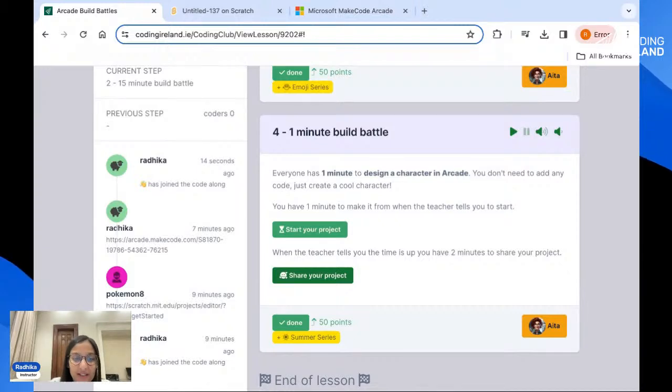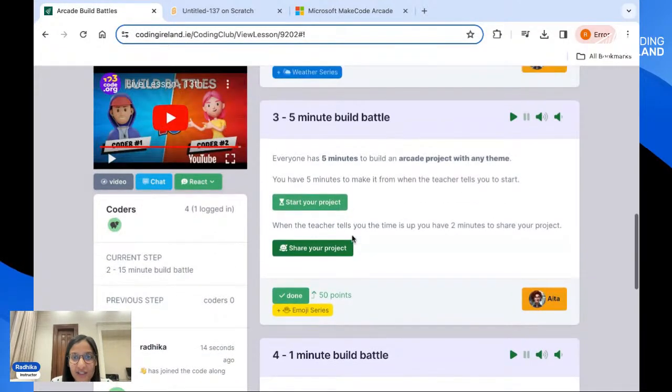And meanwhile, we'll go to Build Battle number 2, which is that you have 5 minutes to design an arcade project with any theme. Okay, so let me start battle number 2. If you guys could give me a minute, please.